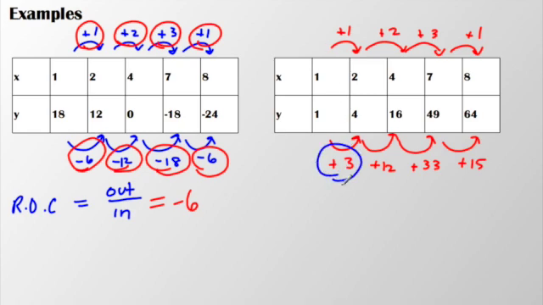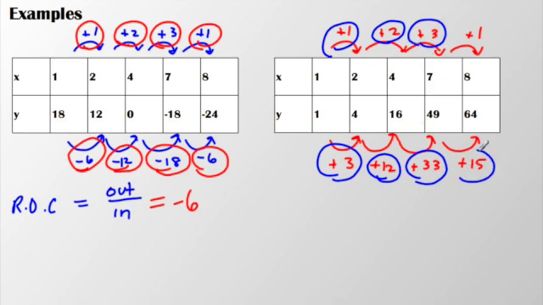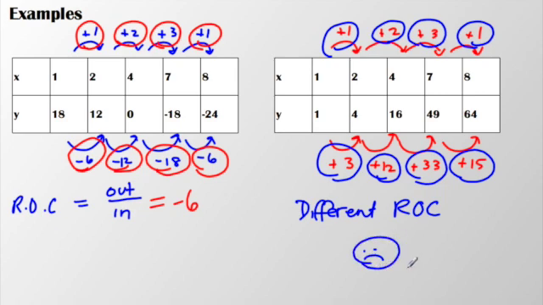When we take the output divided by the input, here I get 3. Here my rate of change is 6. Already that's enough to tell me that this is a non-linear relationship. And I can confirm that 33 divided by 3 and 15 divided by 1, I have different rates of change. I can see that this is definitely non-linear. That's alright. It could be something even cooler.